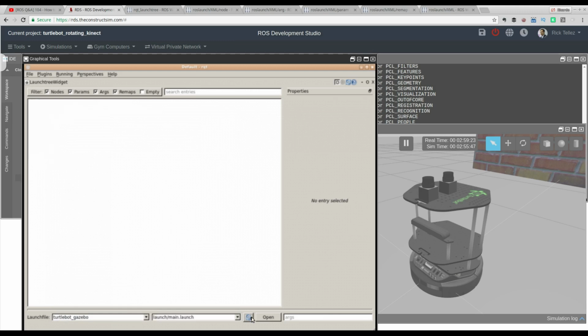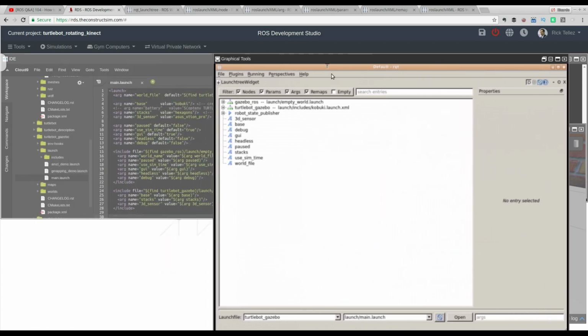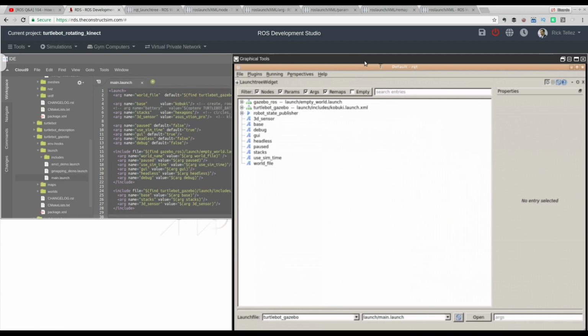Okay, let's refresh it, and we get here the whole structure that this launch file is using to launch the whole simulation. And what do we have here? Okay, so let's go step by step, and I'm going to put it here on the side so we can see. We don't need to see the simulation, but we may need to see the code here so we can understand better how it works. Okay, so the next time you don't need to watch the actual code, but just looking here you will understand everything.